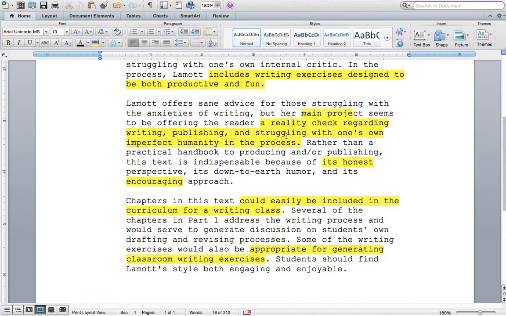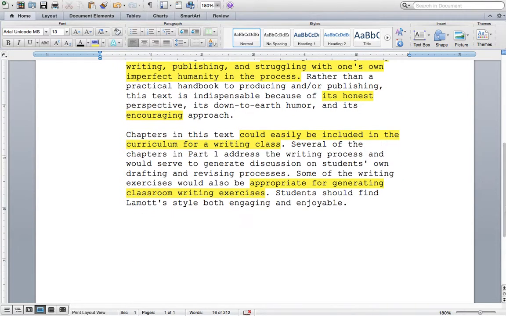So we see that the author goes deeper than just discussing writing, to really give the reader a reality check. And in this evaluation, because evaluation is about making judgment, this person says that they think the resource is pretty honest, and it's also encouraging. So even though there are struggles, it's still encouraging to writers.